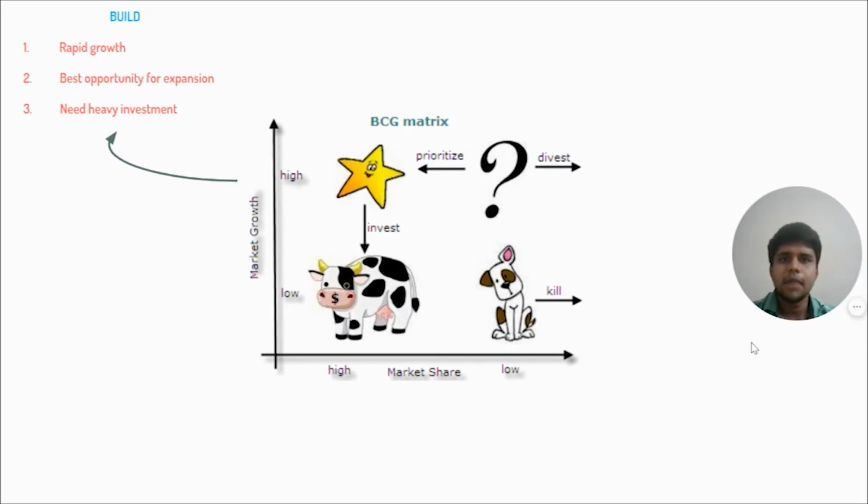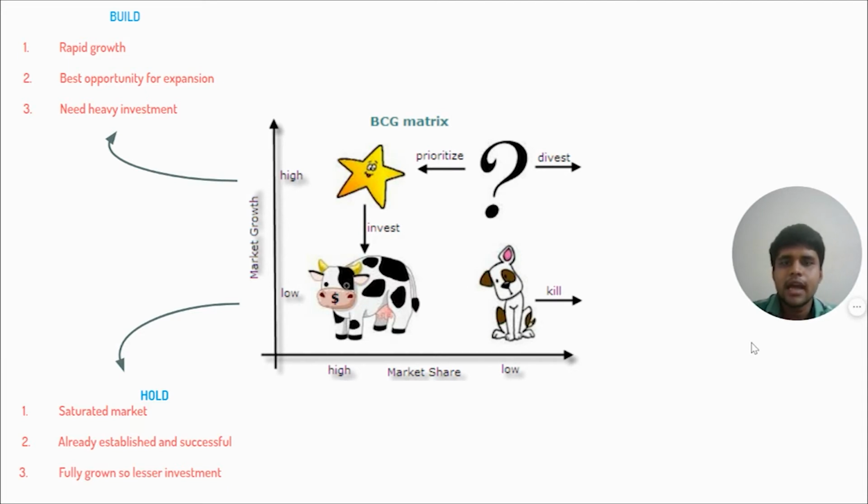The second cell is a high market share, low growth situation, which is called a cash cow. This should be the ultimate landing for a company's businesses or products. Here, the market has fully been saturated and the product has become fully established, thus requiring a very low cost of investments. The best example here can be iPad, where the market has been fully saturated and it itself is the market leader in its segment.